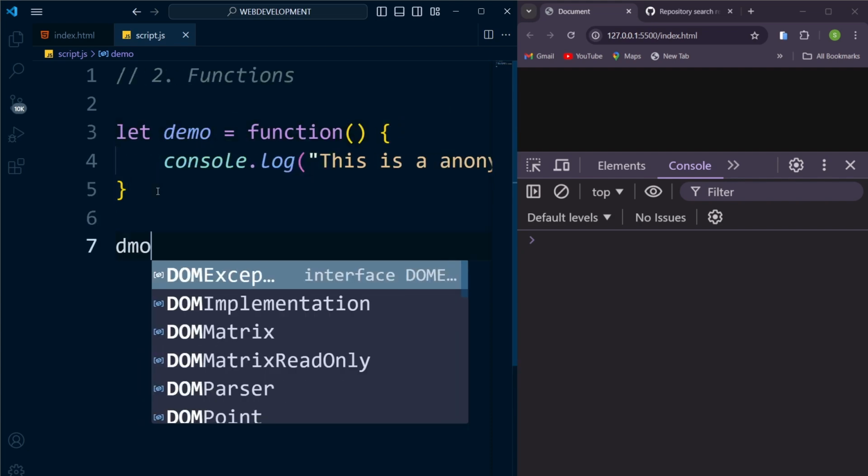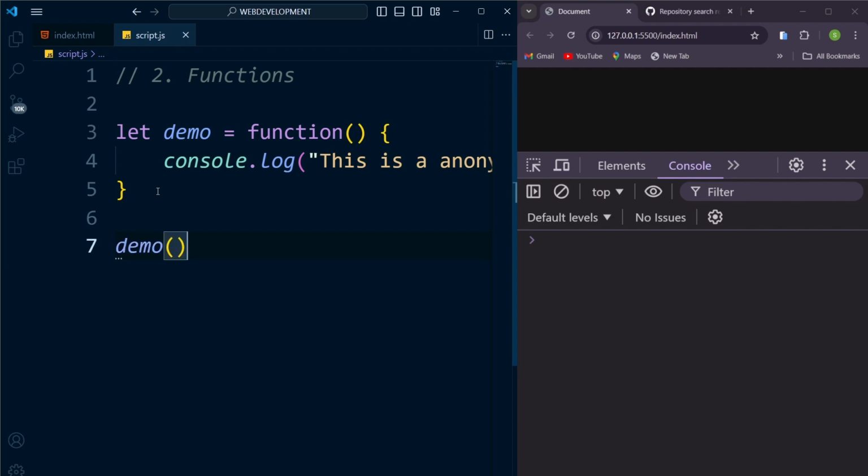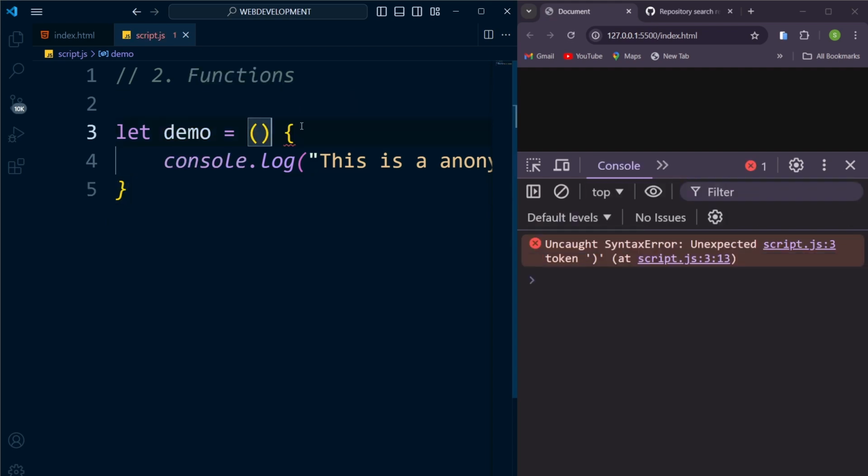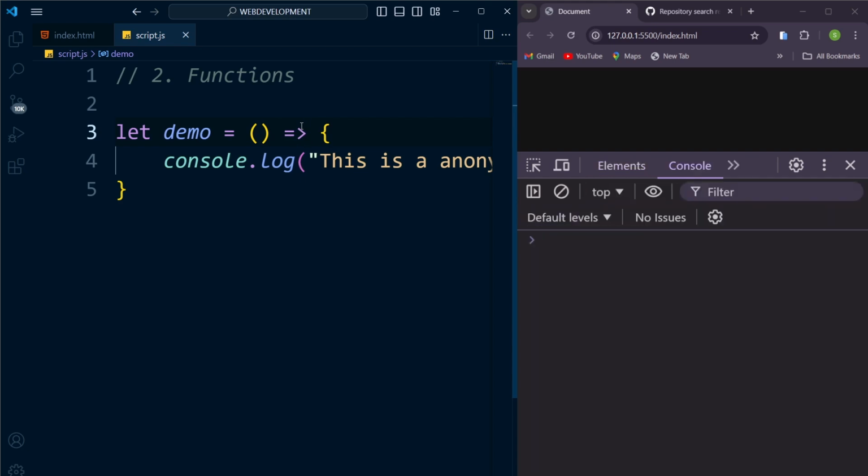Let me call the function demo. This is an anonymous function. In the same way, we have a special function which is introduced in the ES6, that is arrow function. It works the same.